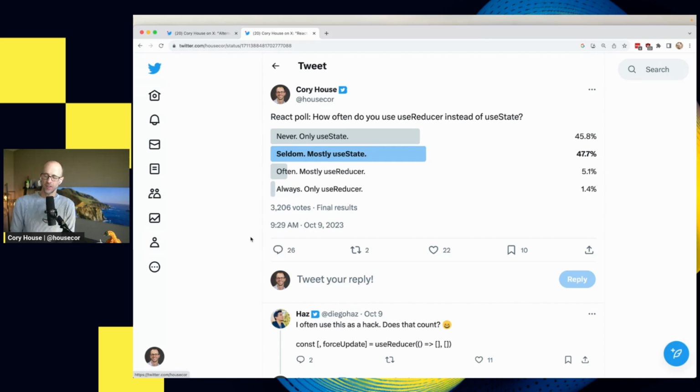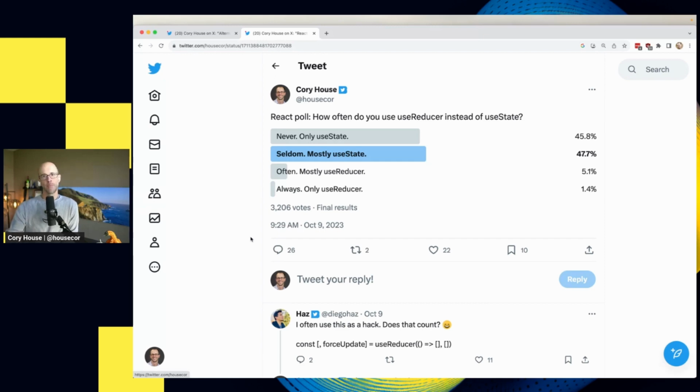And that is sad to see because it actually is a wonderful tool. It scales well. And if you're dealing with complex state, it can be quite useful. Now, you'll notice though that only 5% of React developers, and this is over 3,000 people on Twitter, said that they often use reducer, and about half here said seldom. They mostly use state.